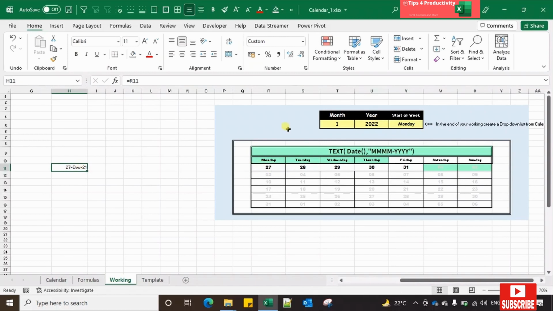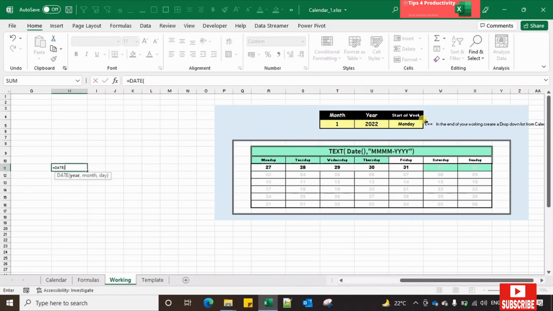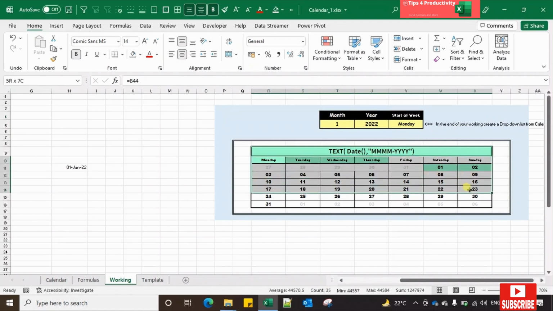So now what has happened is, since we have selected the first date, it is looking for December 2021. So actually I need to write the formula here like date, and I select this year, I select this month, and I say 1, bracket close. So now whatever is falling in December or whatever is falling in February is outside of January, so it is getting identified as a true condition. And since that is a true condition, it is giving the font color of gray. So we have grayed out the cells which are not part of this selected month.